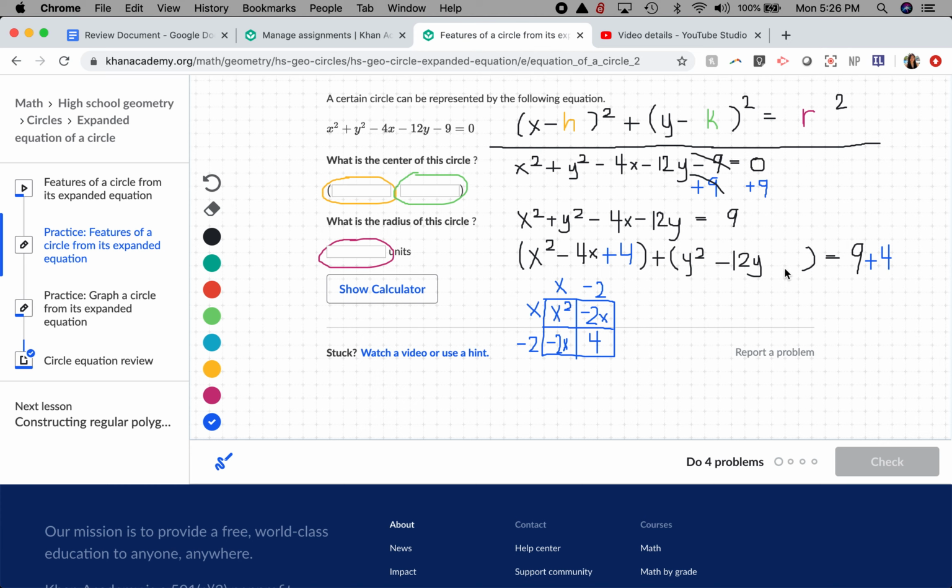Now we're going to do the same thing with a y. The first thing we're going to do again is we're going to look at b. In this case, it's negative 12. Now think to yourself, what is a number, this same exact number, that when you add together becomes a negative 12? That answer is negative 6, because negative 6 added to negative 6, remember they have to be the same exact number. Negative 6 plus negative 6 will be a negative 12.